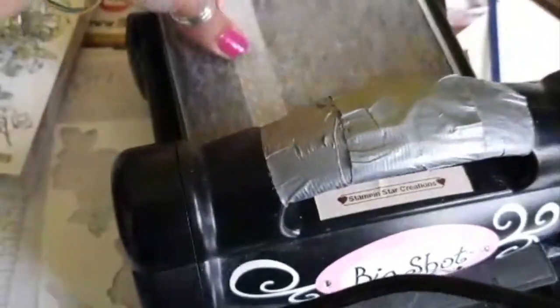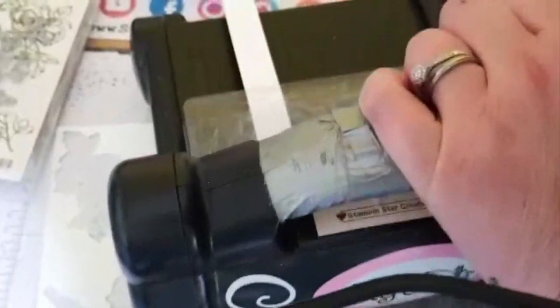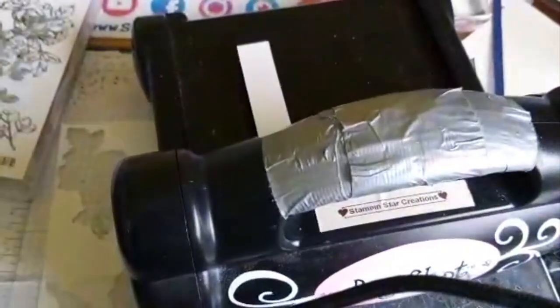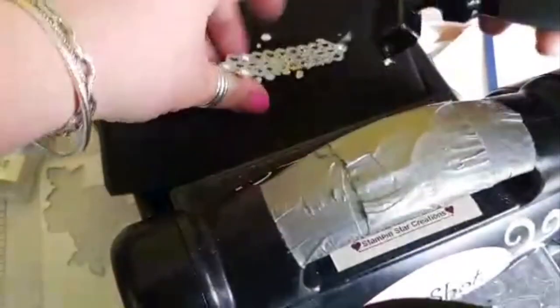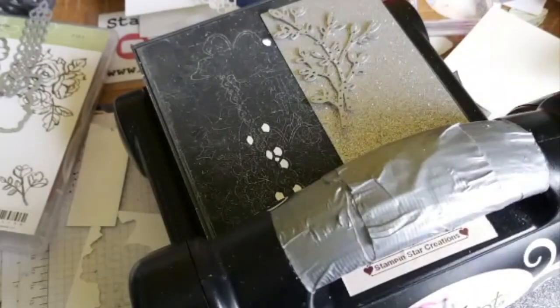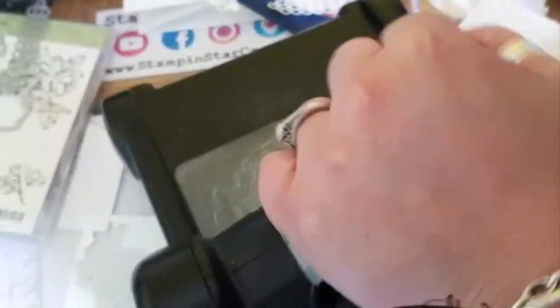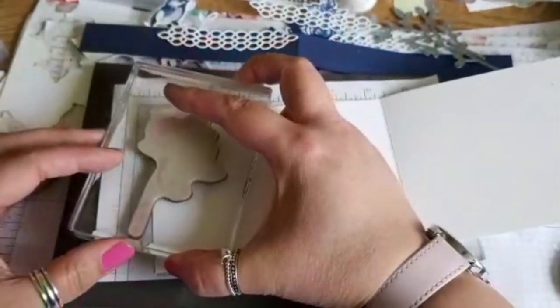I'm using this border type die, using 3 of these pieces to put on the Night of Navy strip to make a feature of it, and using the precision plate. But then I'm also going to come in with my handy die cutting brush because it just pops out all those little pieces. I'm cutting some silver shimmer paper, and I've already backed this with a bit of sticky paper, so that's ready to adhere.